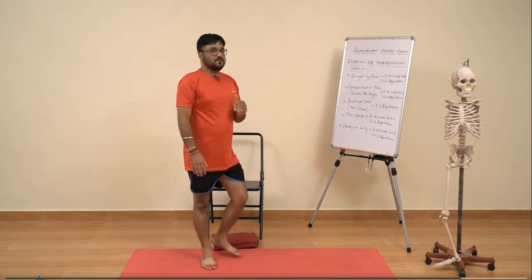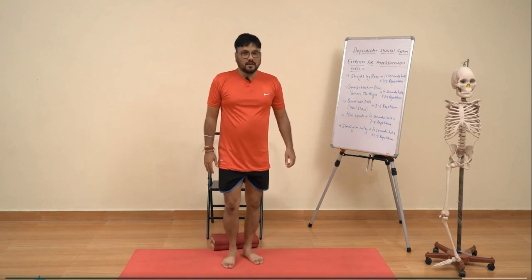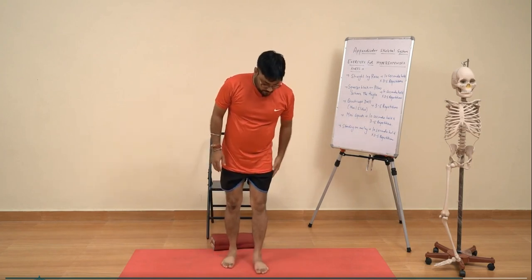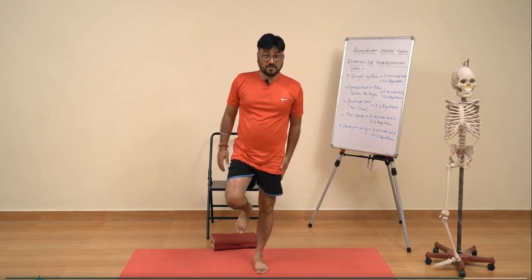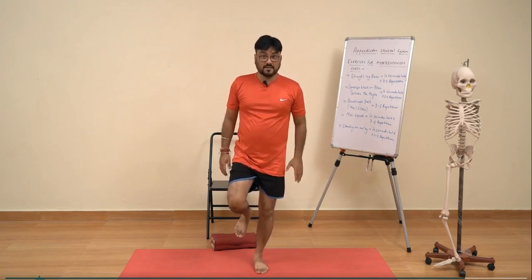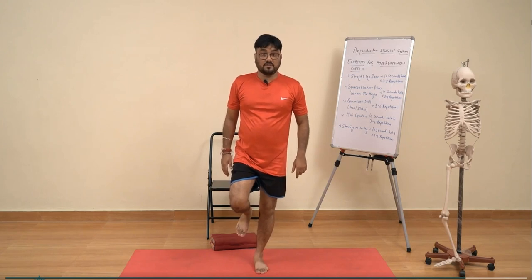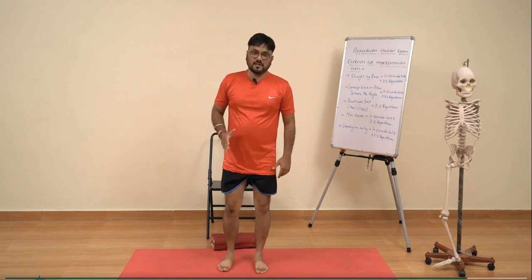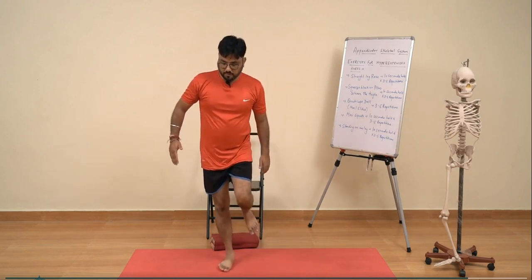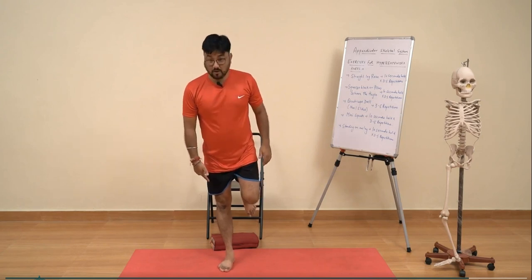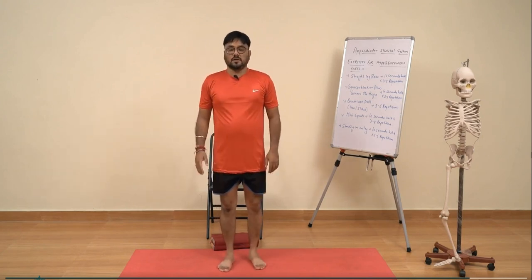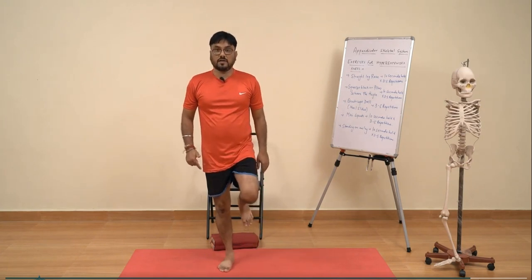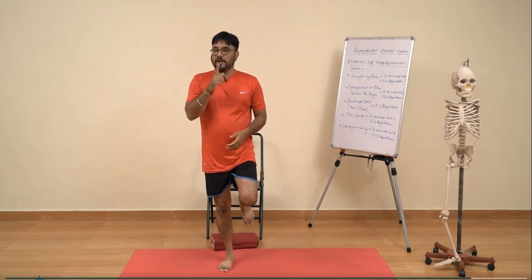Then the next exercise which we can do, standing on one leg. The leg which you are balancing, if you have a hyperextension on that leg, slightly engage the muscle, micro bend your knees. Hold it for 10 seconds and then release. It has not to go back. If it is going like this, locking the knee, wrong. Slightly engage the muscle, hold it for 10 seconds, balance.